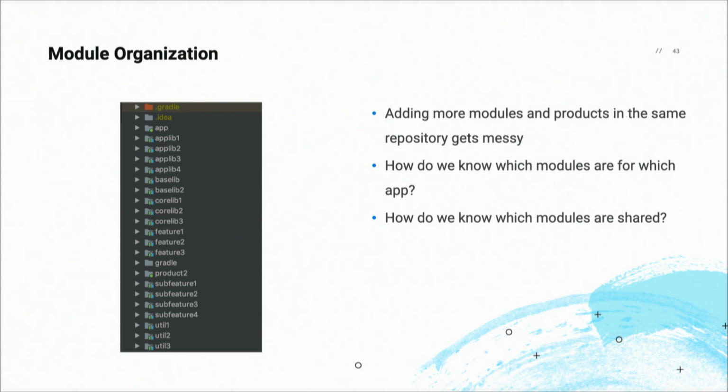As we start adding all these modules, you'll start to notice your IntelliJ or Android Studio, whatever you're using, gets really, really messy. You've got this long list of modules, and you don't know which ones are for what or why they're there. And you really don't know which ones are shared, which ones belong to one product or another.